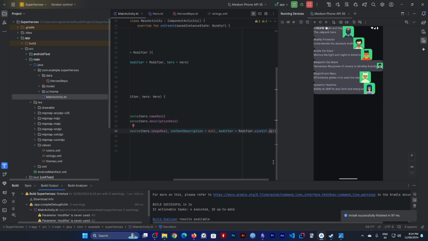Okay. So we don't really know the size of the image. Also, what's wrong with this? Why is this image so low?